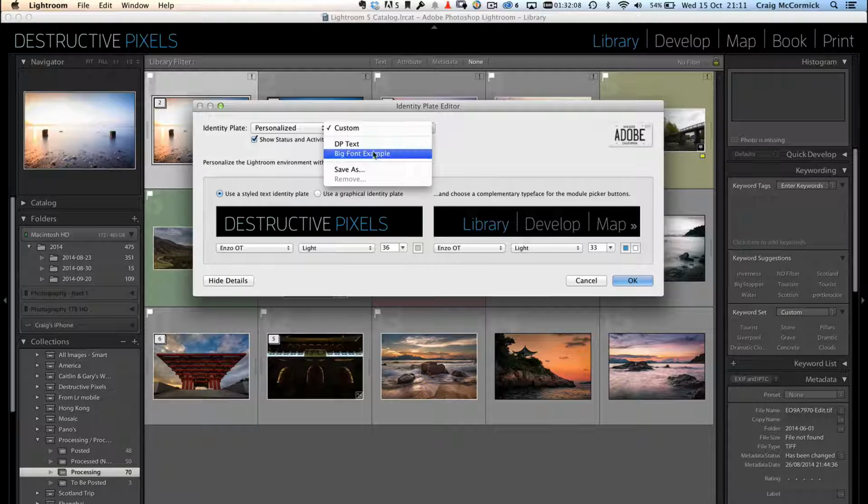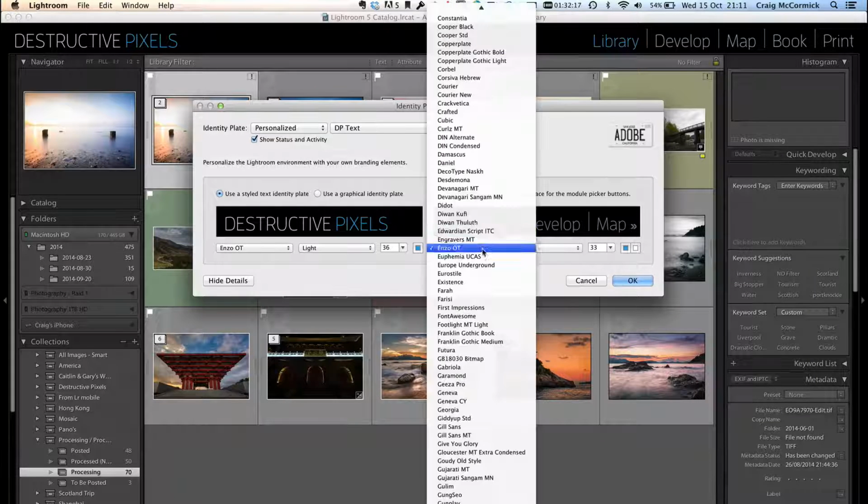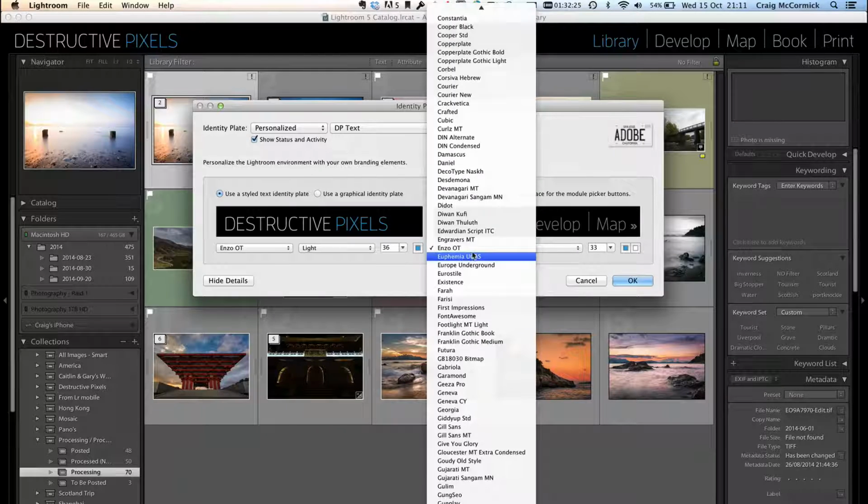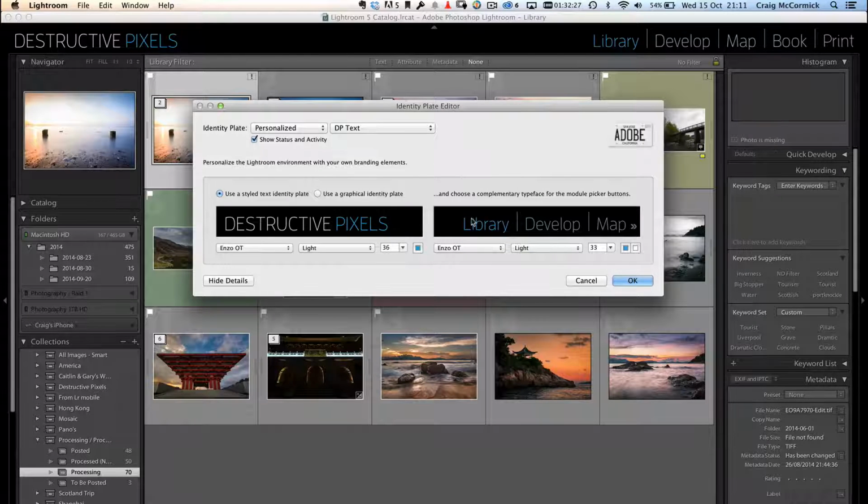Just go to my default, and you can change the module type interface and the colors as well. Obviously you can pick whatever font you want, but if you're going to add your own branding, especially if you have a font based brand logo, I would recommend keeping everything all the same, in unison, simply because it's a lot easier that way and it looks a lot cleaner.